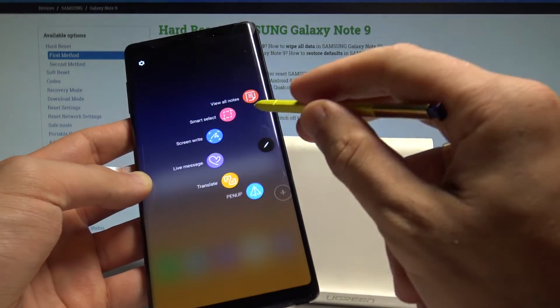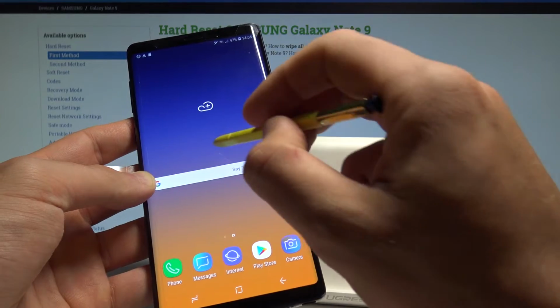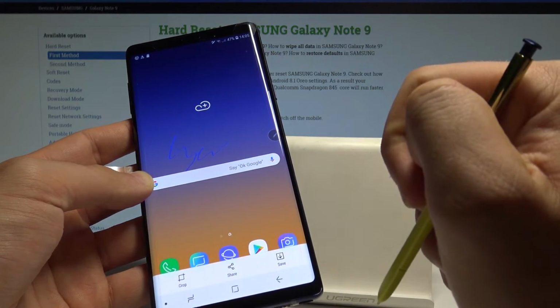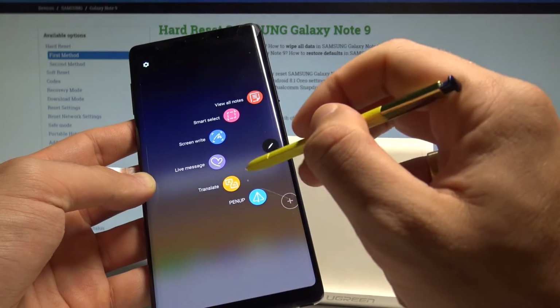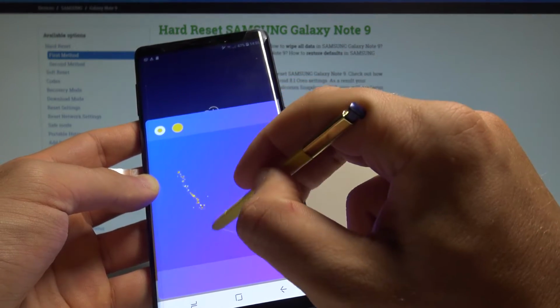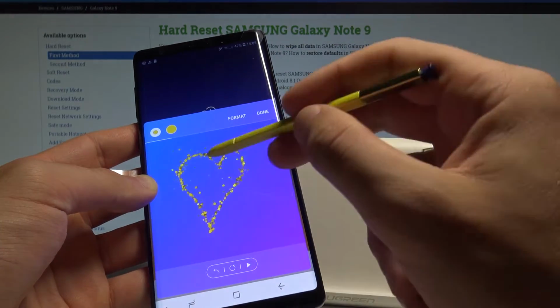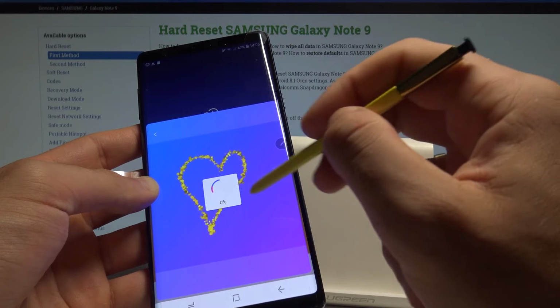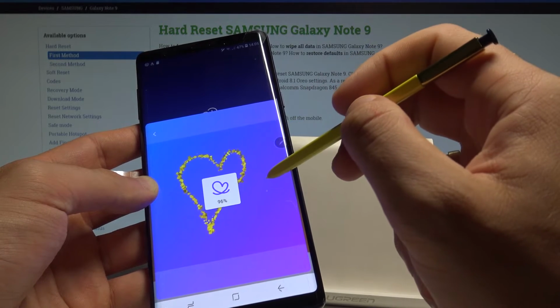You may also here use the screen write, and you can write something on your screen and save it also as a screenshot. You can also use the live message, for example, and you can create the live message. Just let's draw something on your screen, tap done. The device is creating from the following picture the live message.